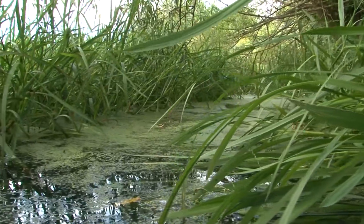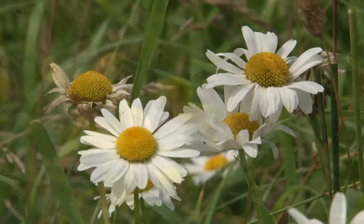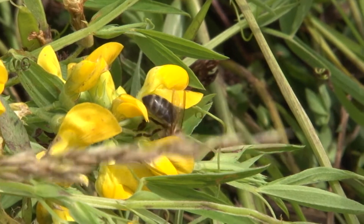We organise to go to sites, we bring some of the scientists along and then we talk through what the issues are. We walk around, we look at the plants and we can interpret what those plants are telling us about the hydrology. Based on those discussions, very often site managers will then change the management going on on the site, and that's really valuable — knowing we're actually making a difference in terms of the data we collect.